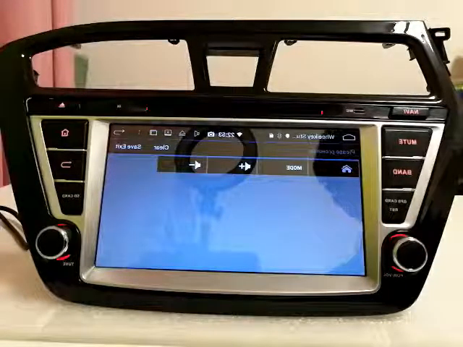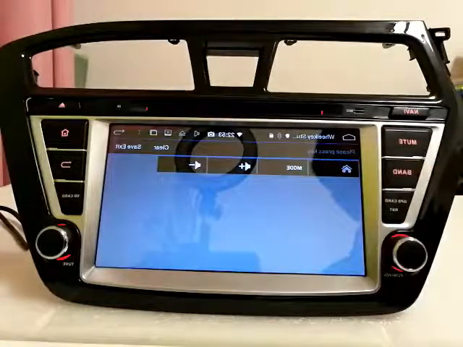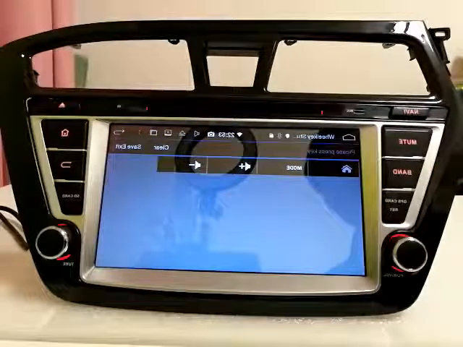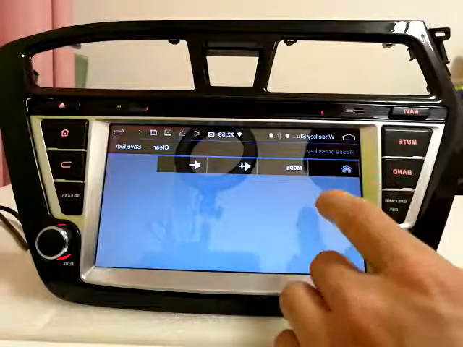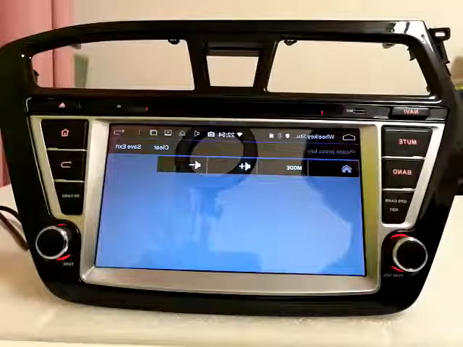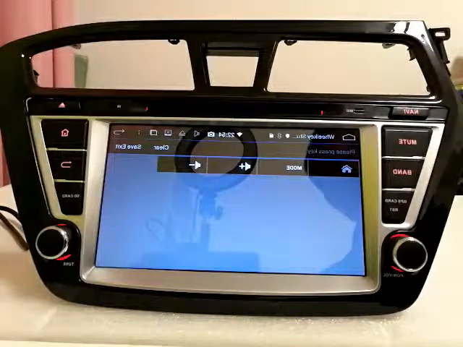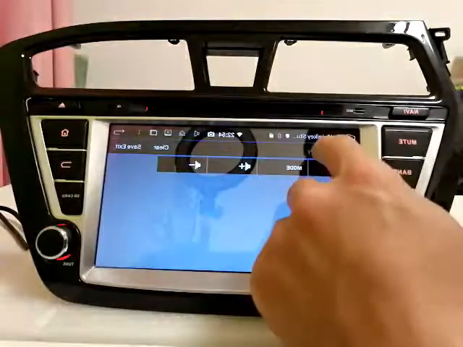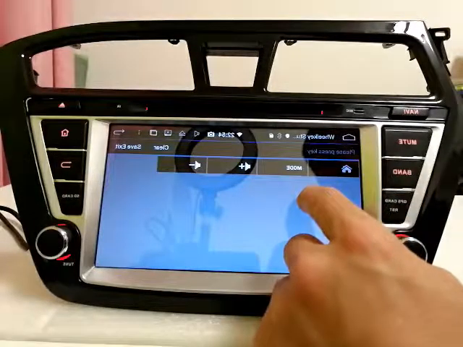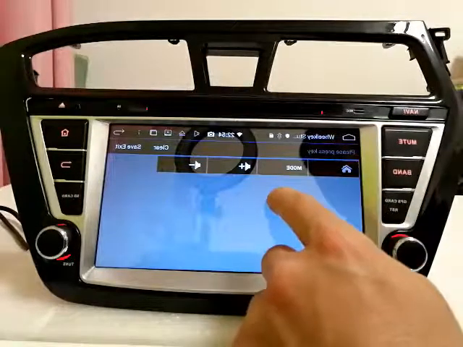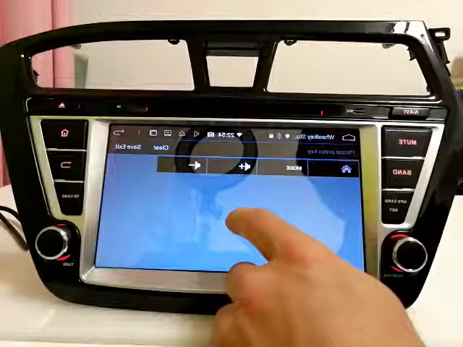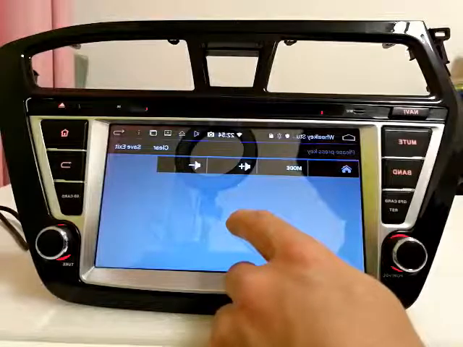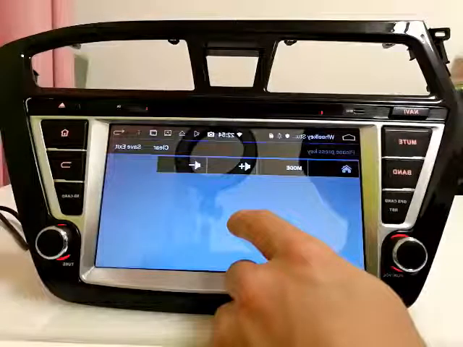If this radio does not come with a CANbus, you need to set up the steering wheel control function manually. If you press any button on the wheel, this user interface will pop up a new menu for you to set up, define the value for buttons.